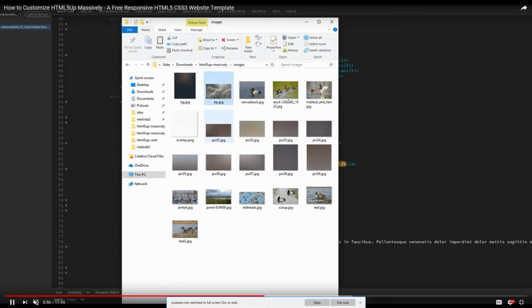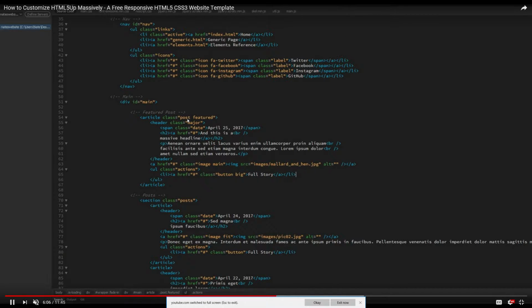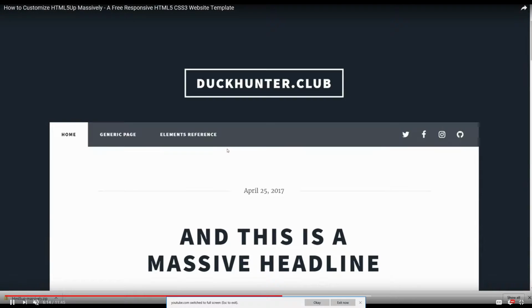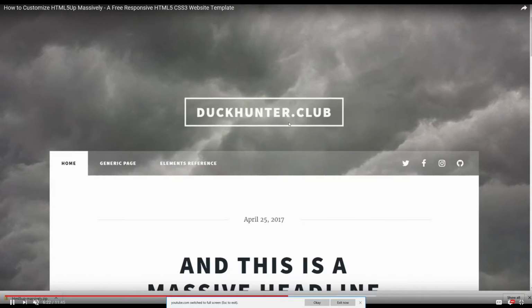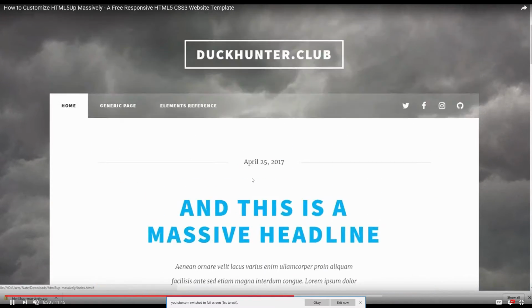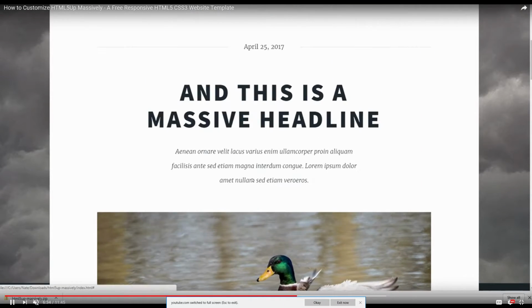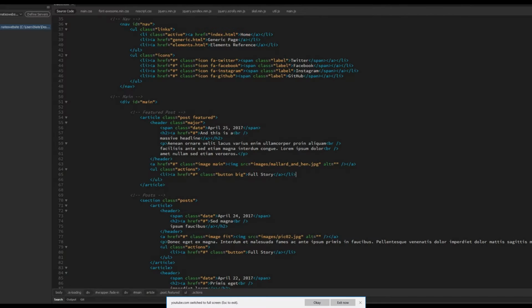But I just copied all my images into this folder, and I just changed the name of the background image and change this to mallard10.jpg, and you can see right away, boom, you've already got a really nice looking website.